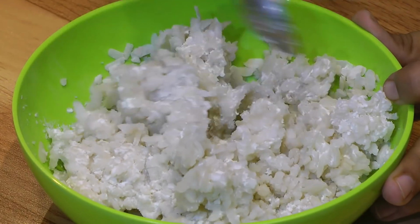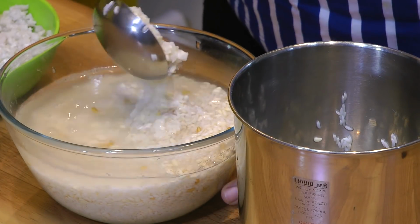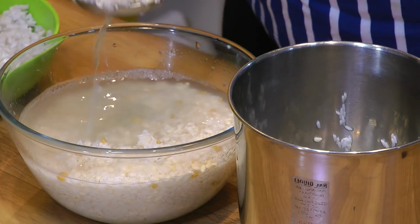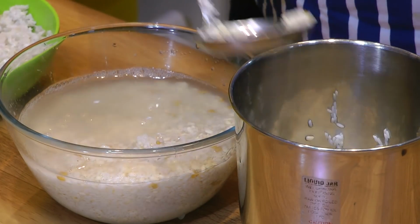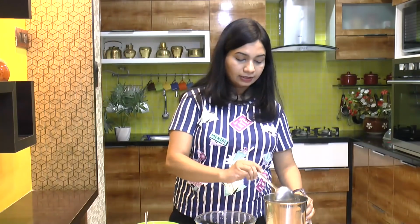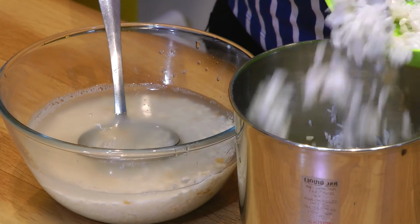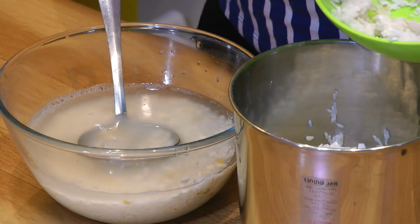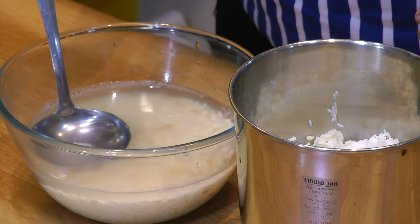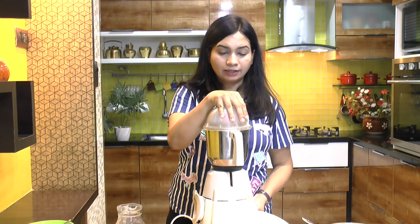Alright, so here I have soaked this poha for just about 10 minutes now, and also here this dal, rice and fenugreek seeds has been soaked for about 5 hours. Now let's take that into a blender jar. I'm going to grind this in 2 batches, and in this add in half of the soaked poha. Also add in some water.